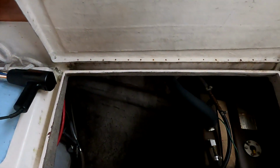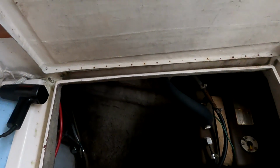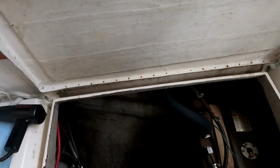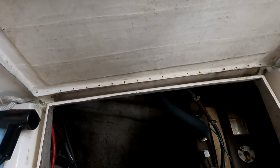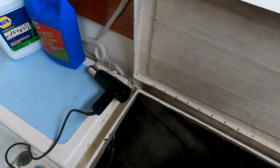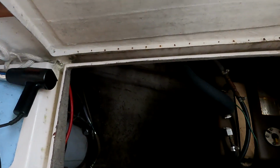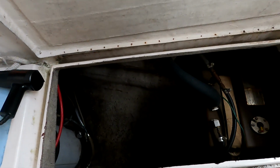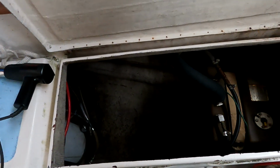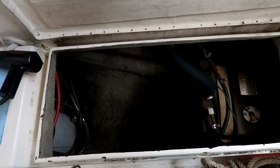Okay, this is the cockpit locker, and that's where I'm going. You can just see the water heater off to the left of the view. The issue isn't getting in, it's getting out. I have the tools I need. I have the screwdriver for the hose clamps in my pocket, and I have a heat gun to warm the hoses up so that they will slip onto the barbs. It is fairly warm today, middle 40s, but it has been cold. It was well down below freezing last night. Anyway, time to scramble down in there. I'll try to shoot some video in there. I don't know if it'll work.